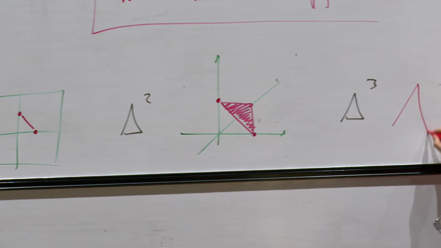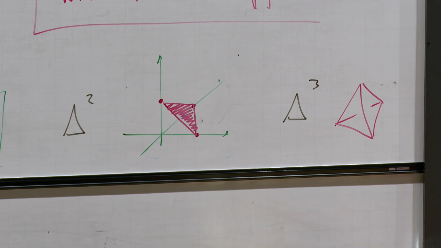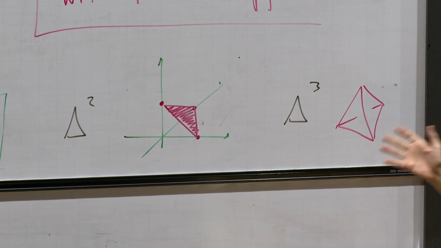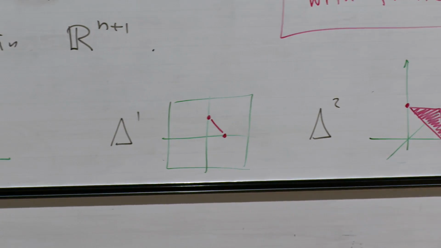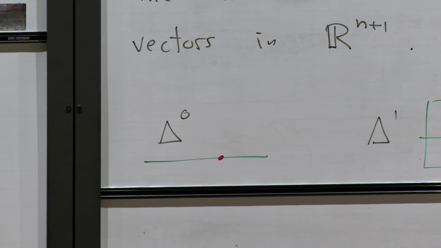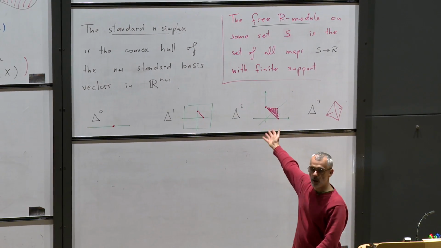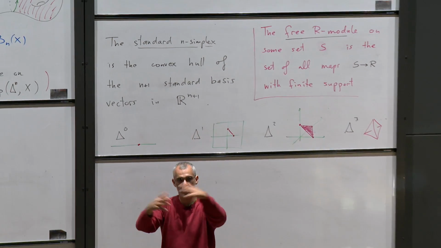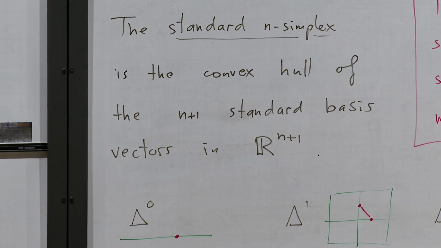Delta 3 is intrinsically 3-dimensional, but the way it's defined, it's embedded in R^4. R^4 isn't something I'm going to draw here, but delta 3 is something I can draw. Why do we pick that specific definition? The answer is it doesn't matter. I have to somehow pick a definition, and I may as well pick this one. If you have some other standard way of selecting n+1 points that you can take the convex hull of, you're allowed to do that. But let's say that's the one we work with.